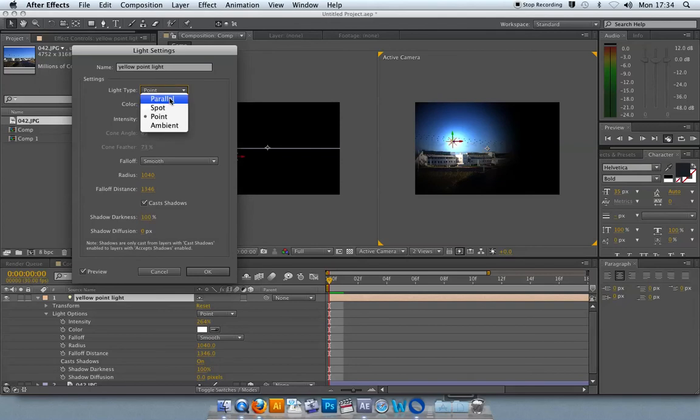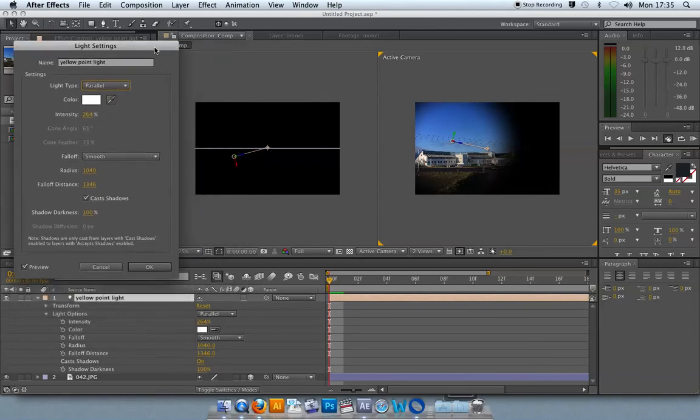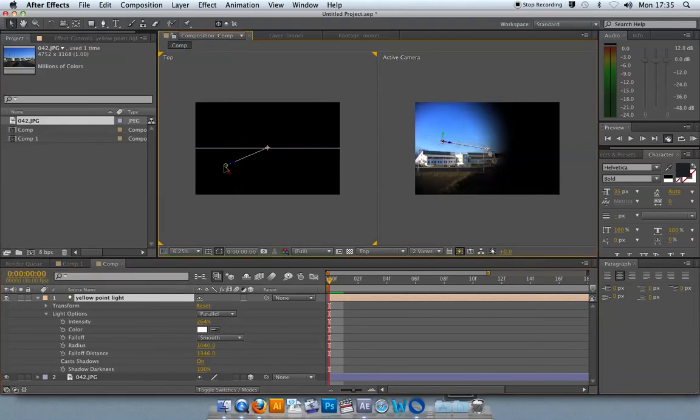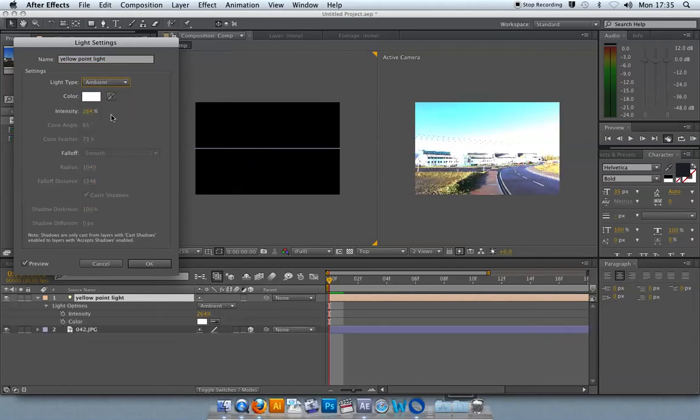Now the parallel light is going to shine from that direction, and it's going to cast a much wider shaft of light on that. Okay, now because it's very close to it, it is taking on kind of the appearance of a spotlight. And the ambient light, finally, if I change that to ambient, you'll see that the entire scene becomes illuminated. Okay, so this would be another way of lightening or darkening the overall scene using an ambient light.